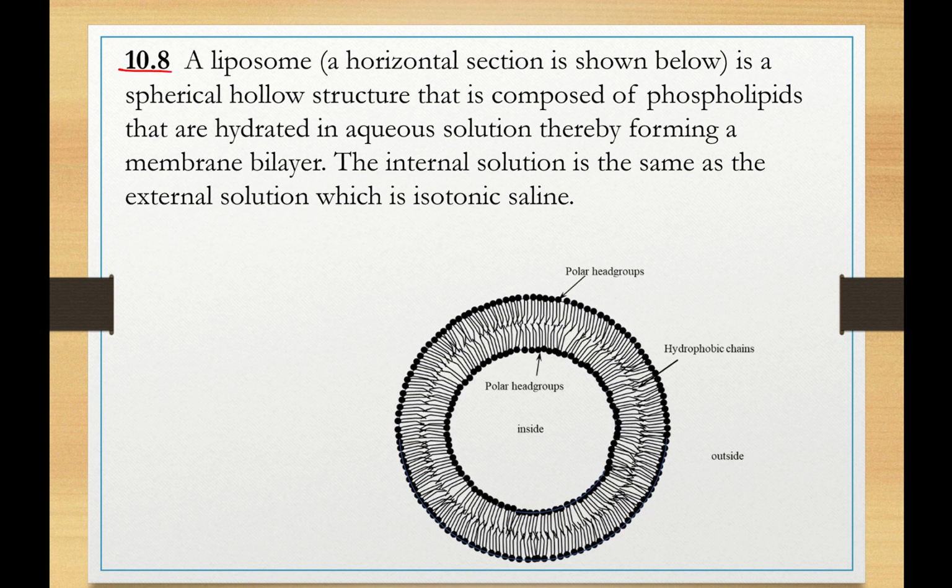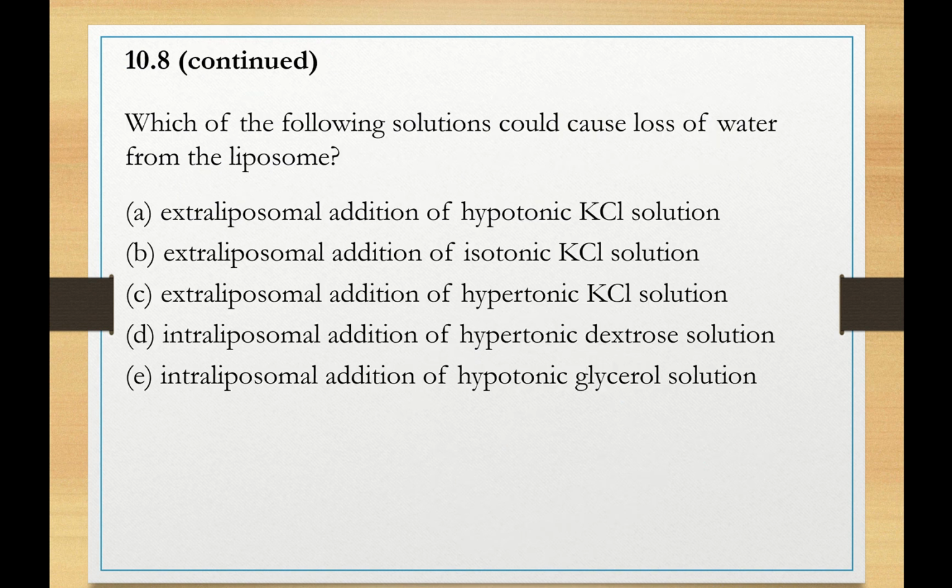And finally, here we have a nice exercise that involves liposomes. A liposome is a delivery system that resembles cells, without the cell contents, of course. And in liposomes, always, what you have inside is aqueous solution, as well as outside. This is a membrane bilayer of phospholipids that you see there. And you are asked to choose the right answer from there. This is a very nice, realistic exercise.